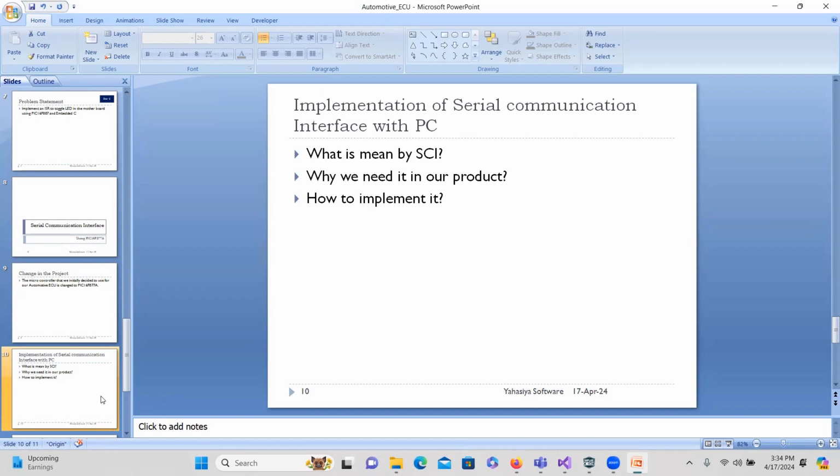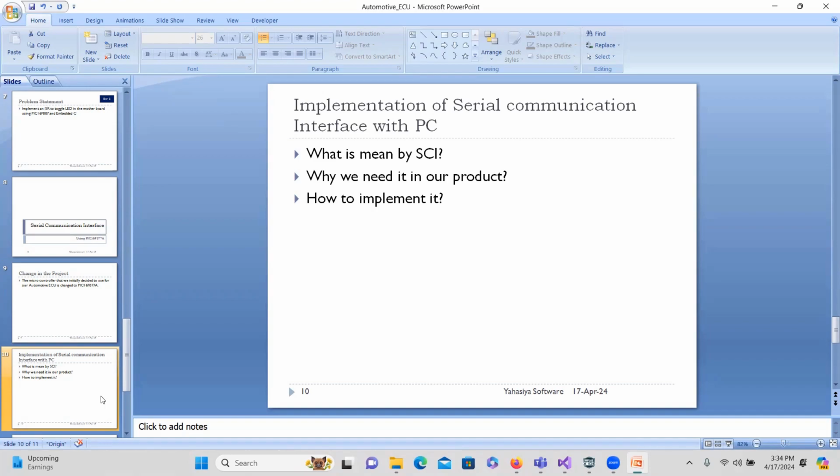I believe I have given enough explanation about SCI. SCI is a serial communication standard. Using that, you can exchange one character at a time. That means in a single packet, you can carry 1 byte. In CAN, we are carrying 8 bytes in a packet, so here it is only 1 byte. That is the difference.